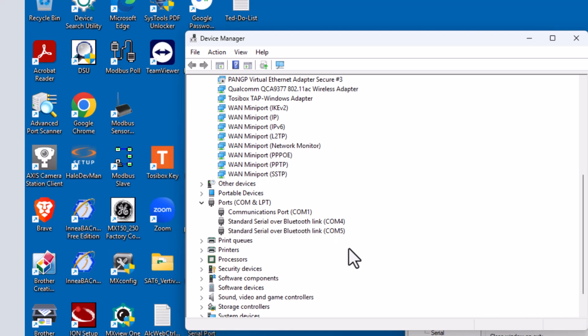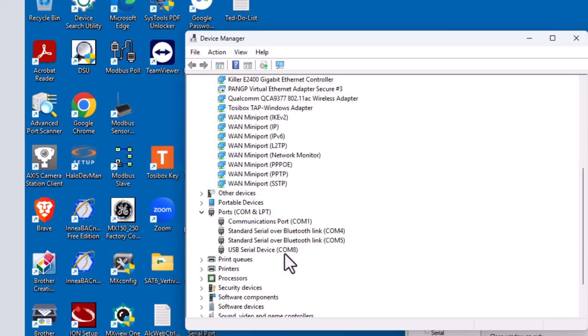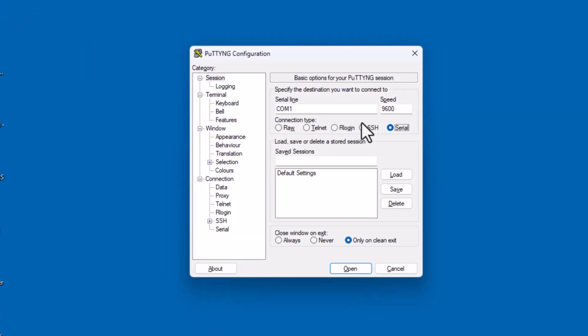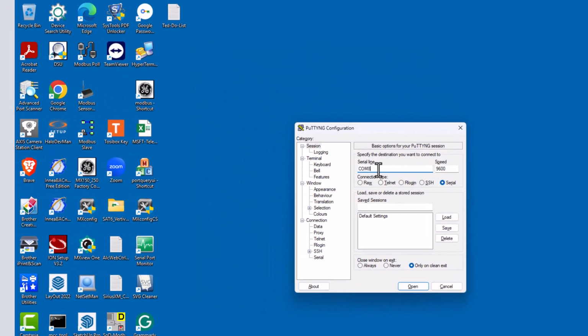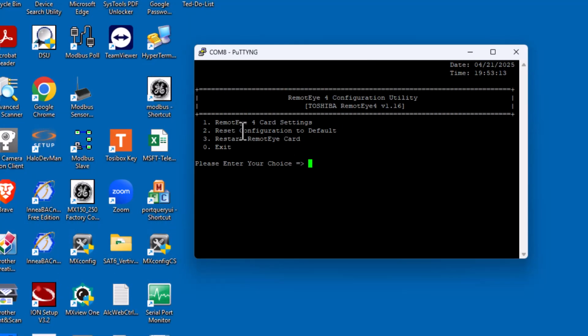I'm going to plug into the USB mini port. You should see that refresh. Scroll back down. So here we can see COM 8. The defaults are 9600, 8, none, 1, flow control set to none. So we just leave the speed set to 9600. And then in PuTTY, you just have to type in what the COM port is. If I was using my Hyperterminal here, you can select from a drop down. So I'm going to go to open. And there it is.